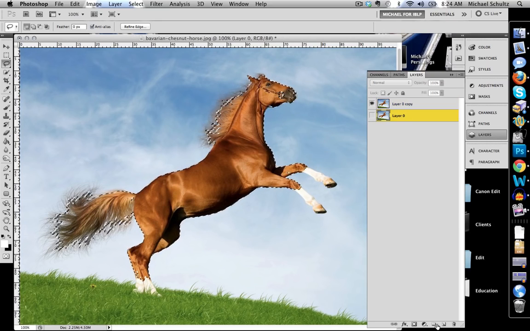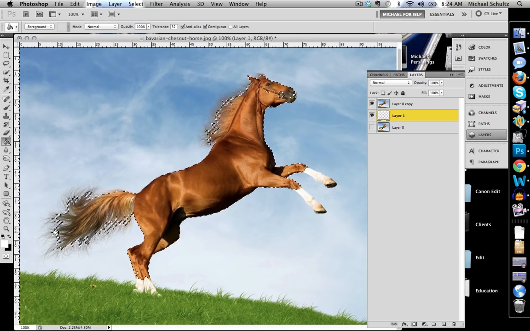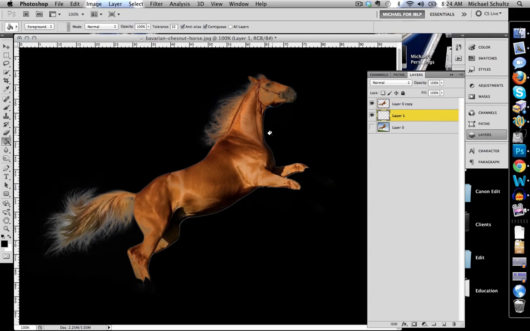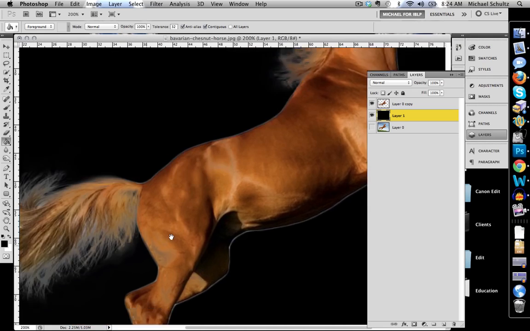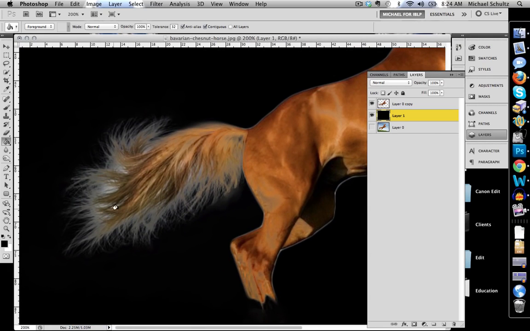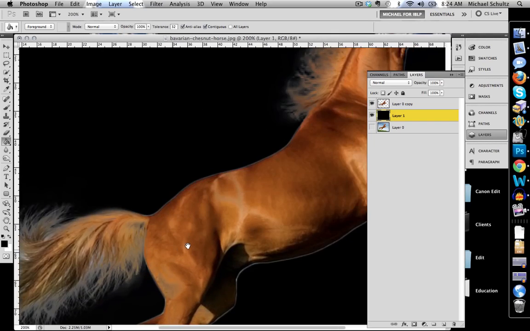Let me actually make this invisible and give myself a black background to kind of show what's going on here. Okay, I'm going to go ahead and delete this and put my black in there. Okay, and so you'll notice that the background, there's still some light back there, but for the most part the strands have been isolated. And once again, you're going to have to play with the settings to get it exactly right.